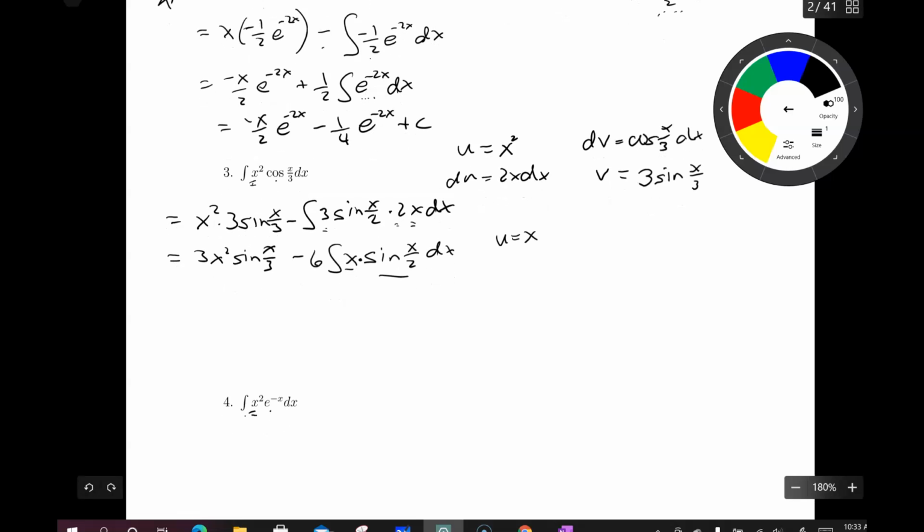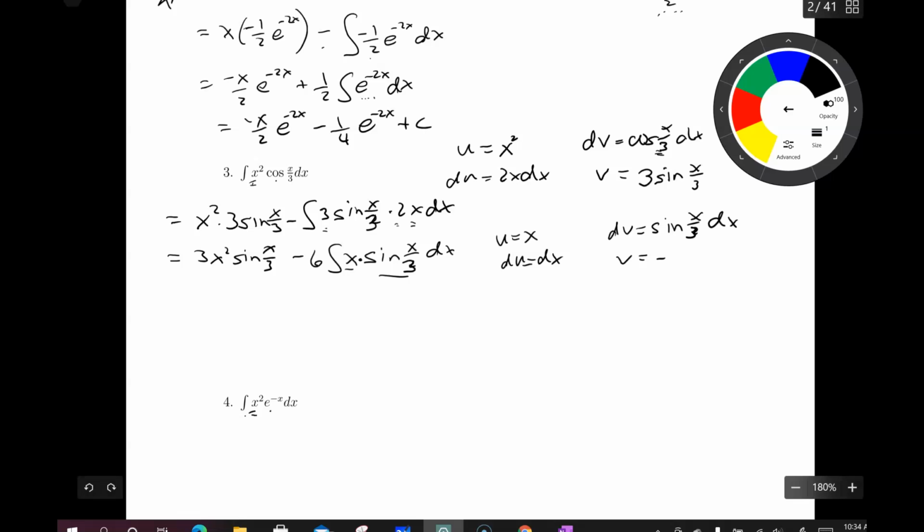So I'm going to let u equal the x, the dv equal the sine of x over 3 dx. So here du is dx, v will be negative 2. Oops, what did I do? I think I changed the angle, didn't I? So this should be a 3 inside here. I made a mistake. I'm glad I caught it now. Okay, by mistake I changed the angle. So x over 3 and 3, yes, okay.